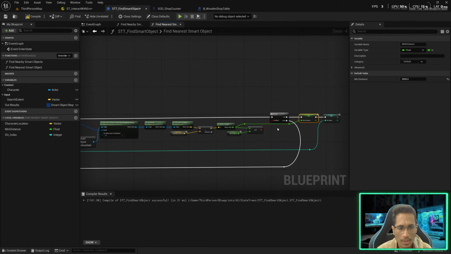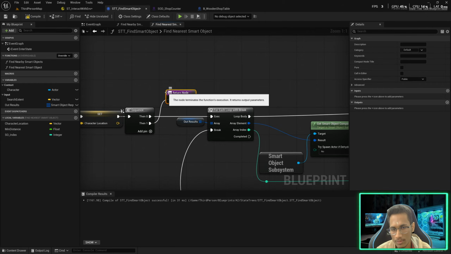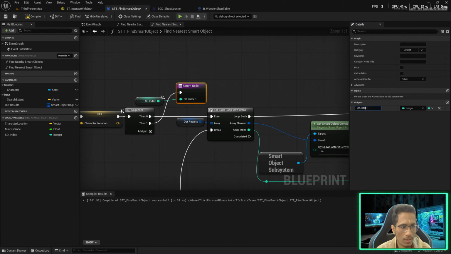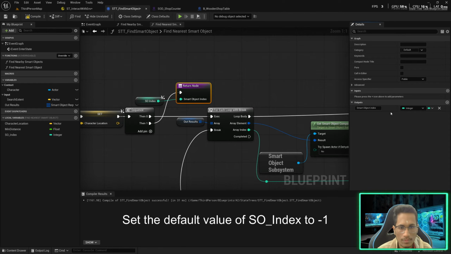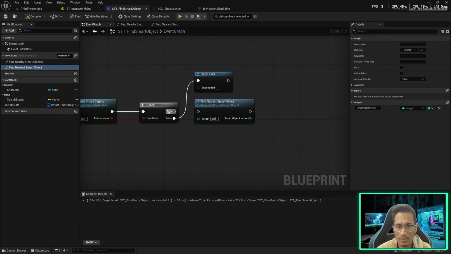Update it only when the distance of this actor is less than the previous one. And when the loop is over, I would like to return this index. I'll call it smart object index. Compile, save all, go to event graph, and I'll call this find nearest smart object.